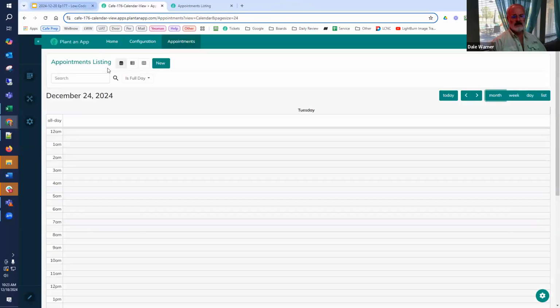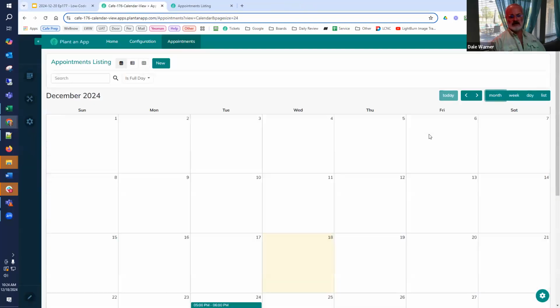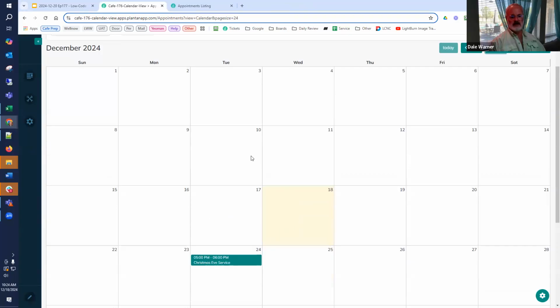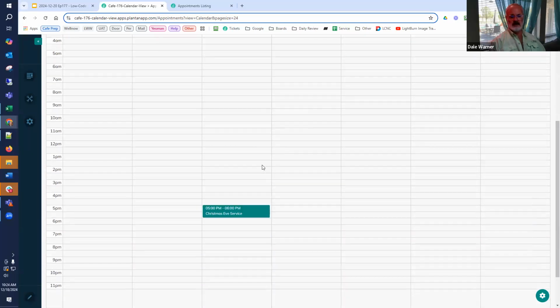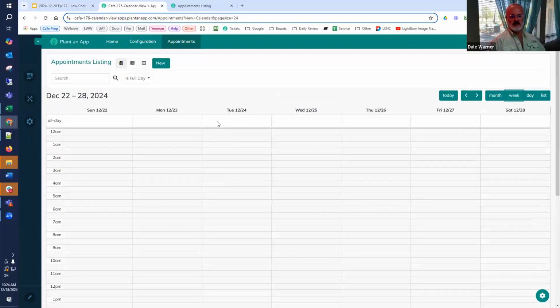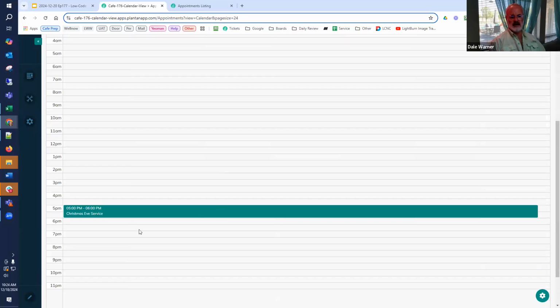Okay. And then we've already been looking a little bit about navigation drill down. If you're looking in a month view and you want to display a particular day, you can click into it. If you're looking in the week view and you want to look at that particular day, you can navigate there and it'll take you into that.